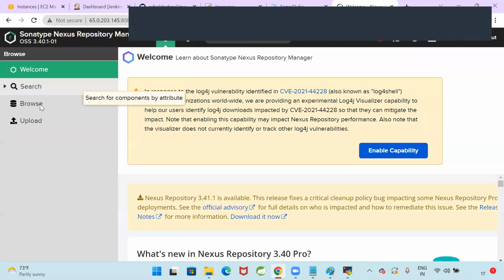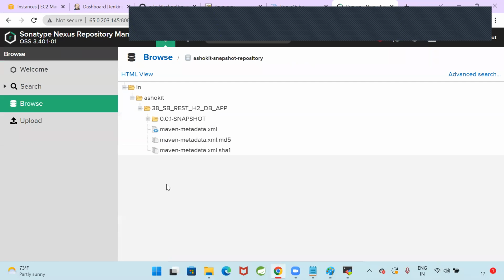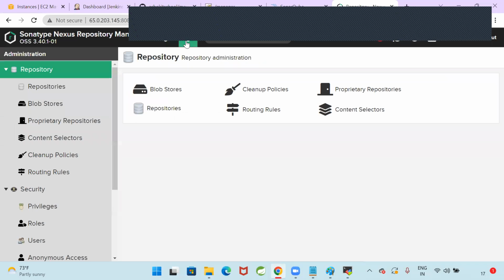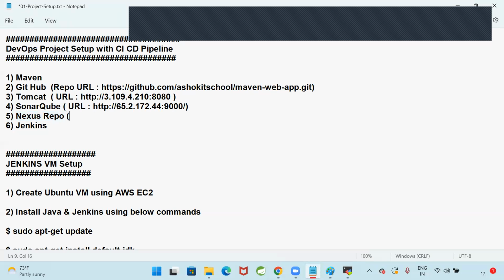We can go to browse and see the snapshot repository. Last time when we discussed the Nexus repository server, we uploaded our build artifact into Nexus. So our Nexus repository server is also ready.